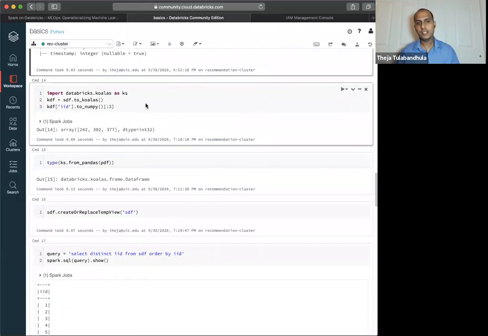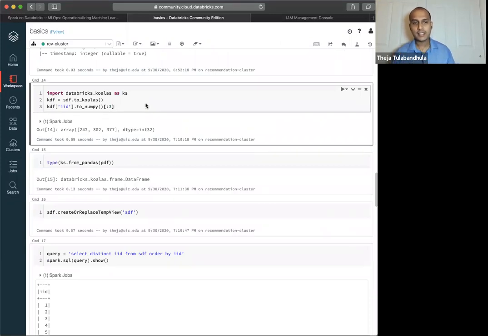There's also a new project, a new package called Koalas, very similar to Pandas, which helps you bridge the gap between the Pandas data frame, which is entirely focused on a single machine representation of data, and the Spark data frame, which is really optimized for multi-machine representation of data. The functions in those data frames are slightly different in nature, and Koalas is an intermediate way to use Pandas syntax while still preserving the Spark data frame's distributed nature. So if you have a Spark data frame, then you can convert to Koalas and then call things familiar to what you know in Pandas.